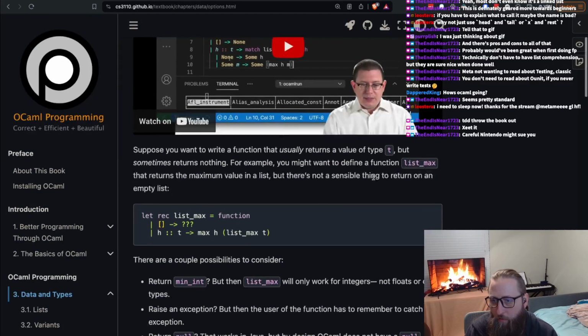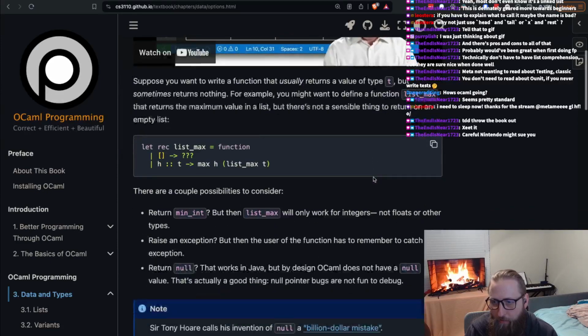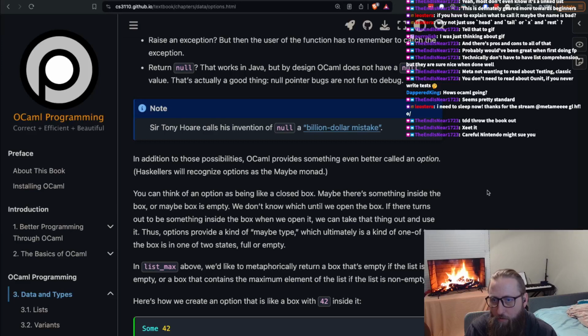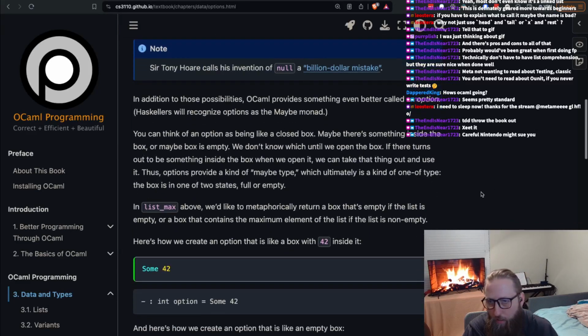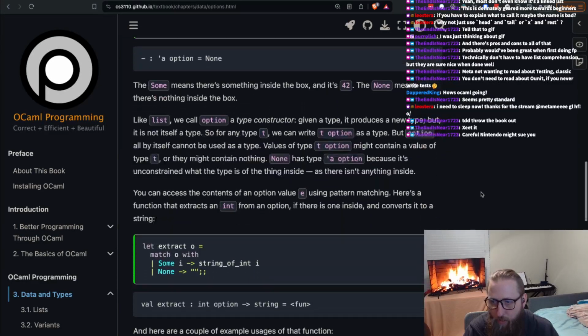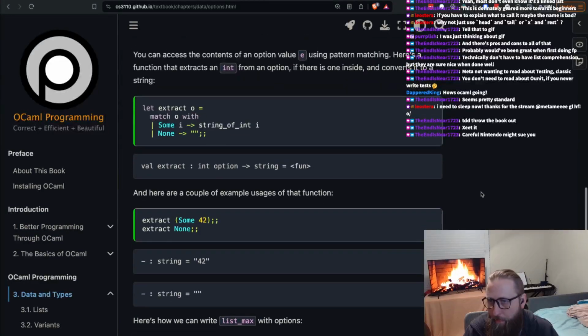Options. Already know probably everything I need to know about options. Some and none, just like Rust.